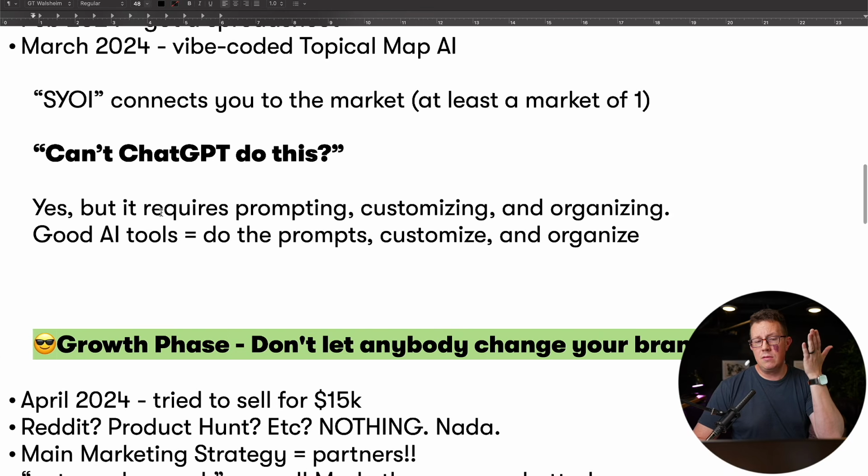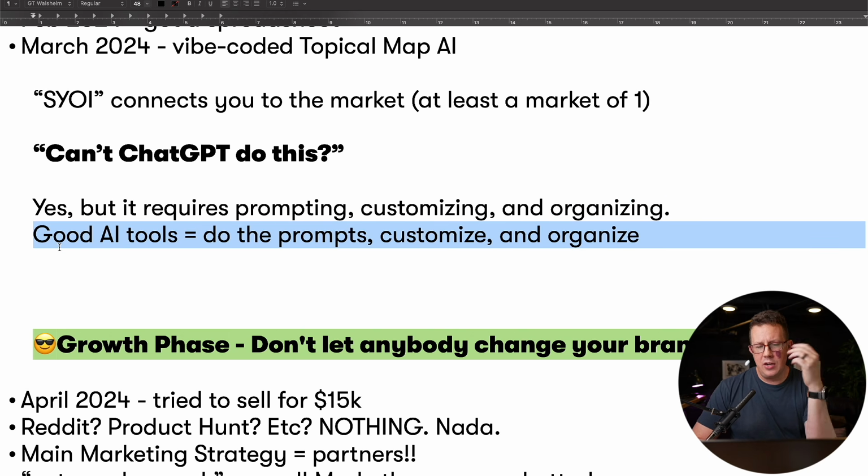There's some things that ChatGPT does well, don't get me wrong, but it requires prompting, prompt engineering, figuring out how to mold the AI, customizing, as in providing your details about your business, your product, your brand, your life, whatever that is, and then organizing the outputs, formatting and views, UI, UX, that sort of thing.